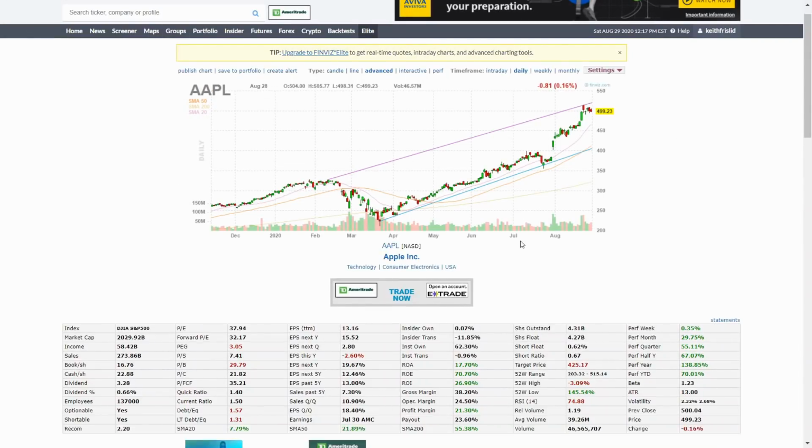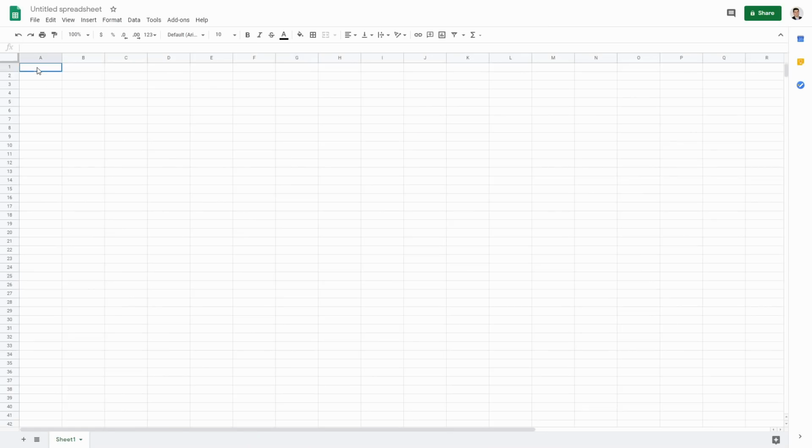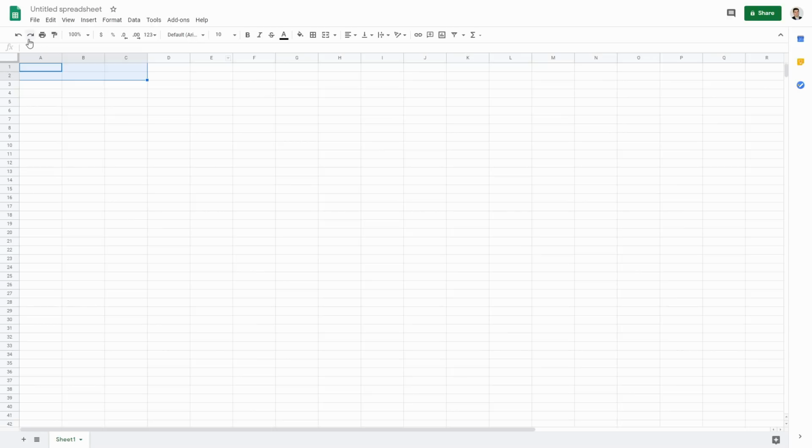So I'm going to show you exactly how I made my tracker, but everything you see here, we can put into this tracker. I'm going to show you exactly how I pull all of this information, or at least the information I want, including the name up here, and put it into my portfolio tracker. Now for starters, the first two rows you saw where it says my channel's name. I merge all those cells and type in Think Stocks. Then I can change the font, make it bold. Good. That's the first step complete.